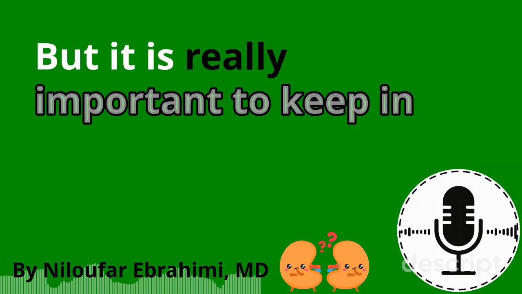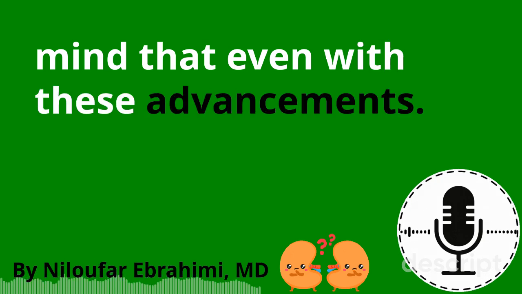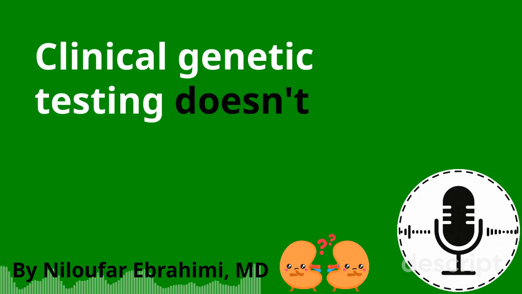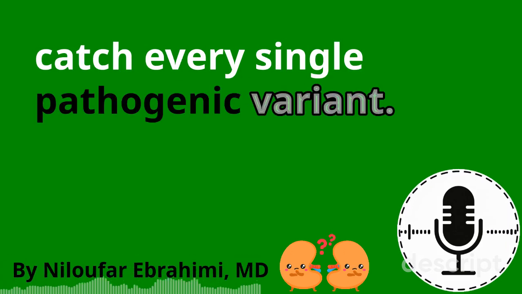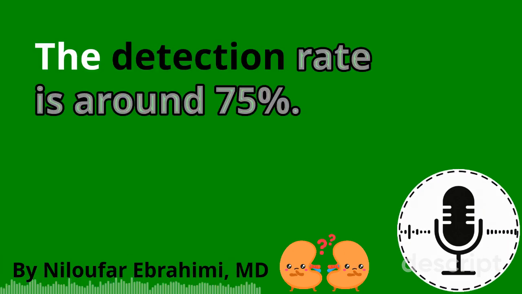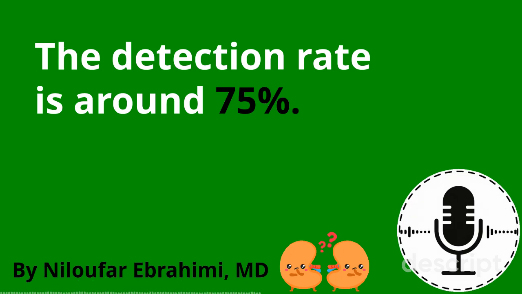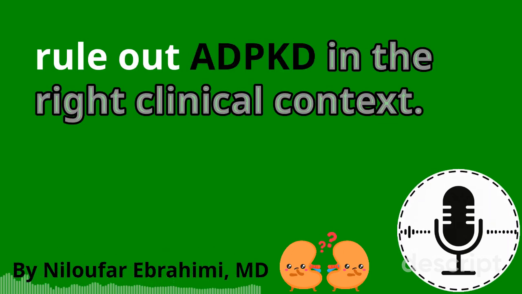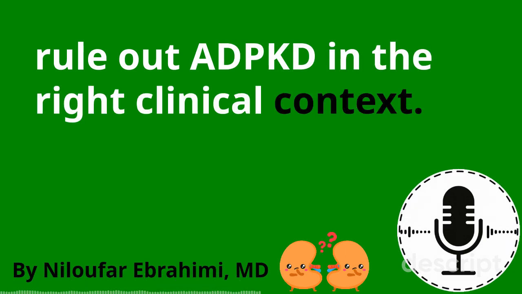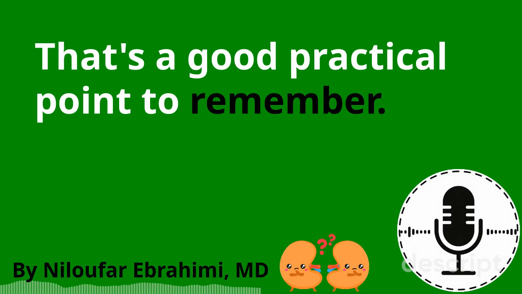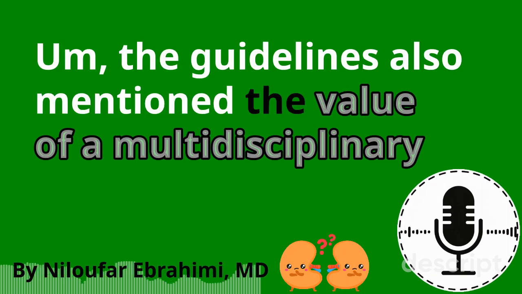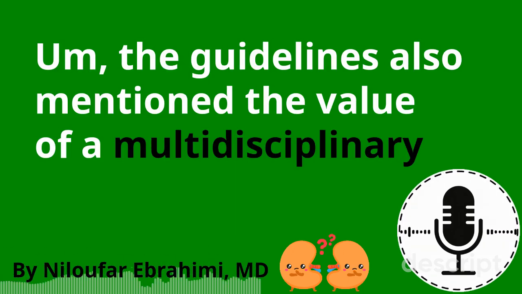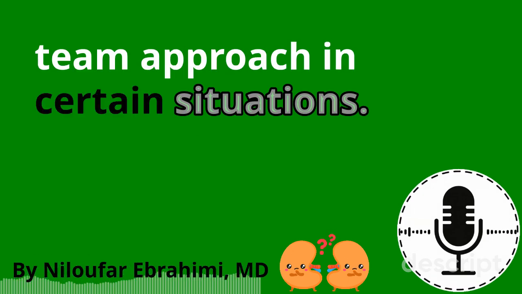But it is really important to keep in mind that even with these advancements, clinical genetic testing doesn't catch every single pathogenic variant. The detection rate is around 75%. So a negative genetic test doesn't entirely rule out ADPKD in the right clinical context. Okay, that's a good practical point to remember. The guidelines also mentioned the value of a multidisciplinary team approach in certain situations.